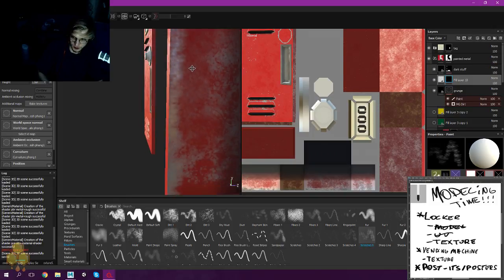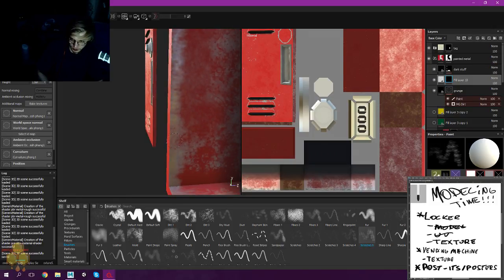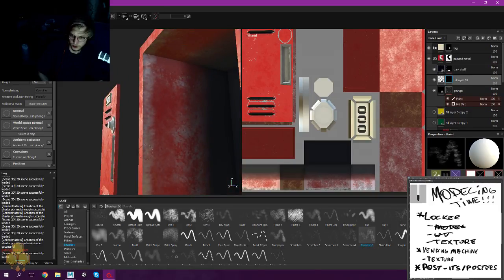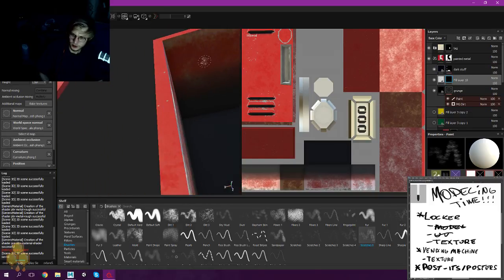So I'm just trying to build a lot of models for a lot of things nowadays. I'm kind of done with all these things, with almost all the models for the game, pretty much.